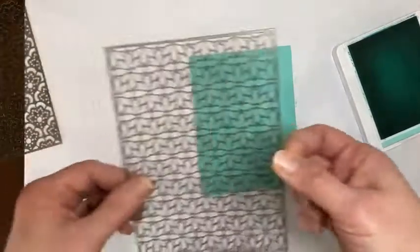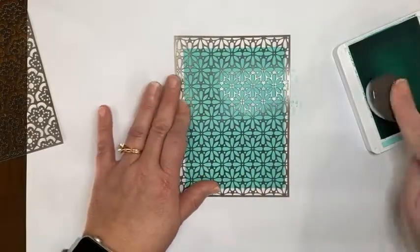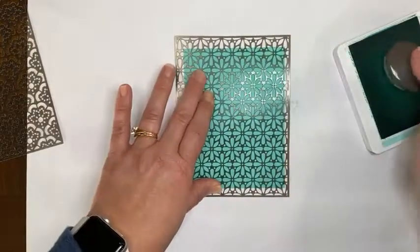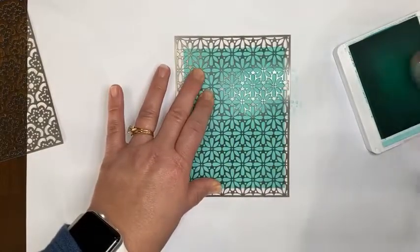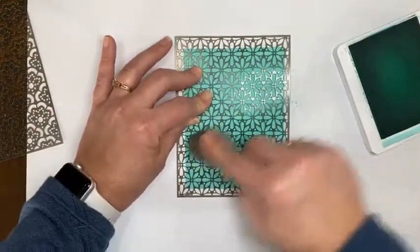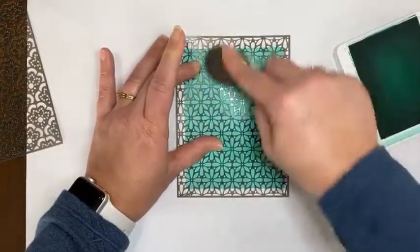What I want to do is take that same mask, same Coastal Cabana ink. This time, instead of sponging onto basic white, I'm sponging onto Coastal Cabana. So this is a tone on tone look, just to see what this will do, what this will look like.